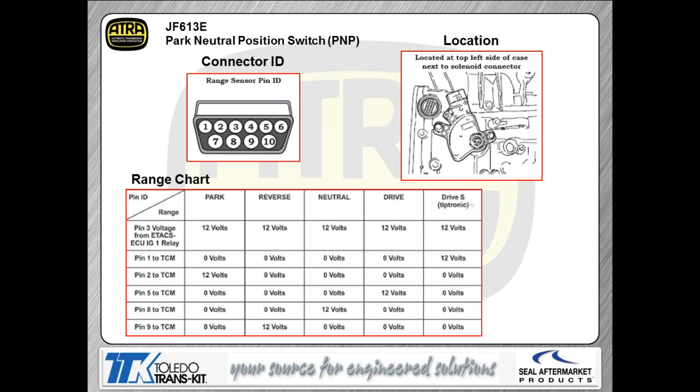The Prindle switch is kind of a unique Prindle switch in these cars. I kind of like this whole idea. If you notice, the voltage is actually being sent to the Prindle switch via a relay. So that's what we're showing you in that chart that you see right there. It says pin 3 voltage comes from your ECU ignition 1 relay.